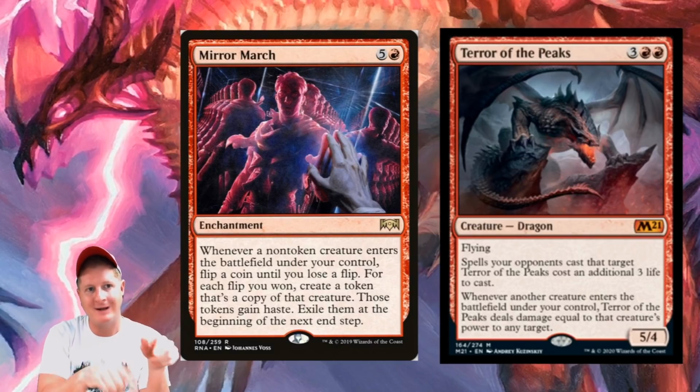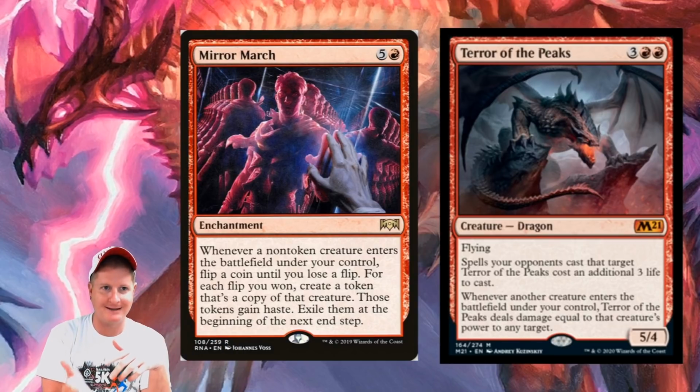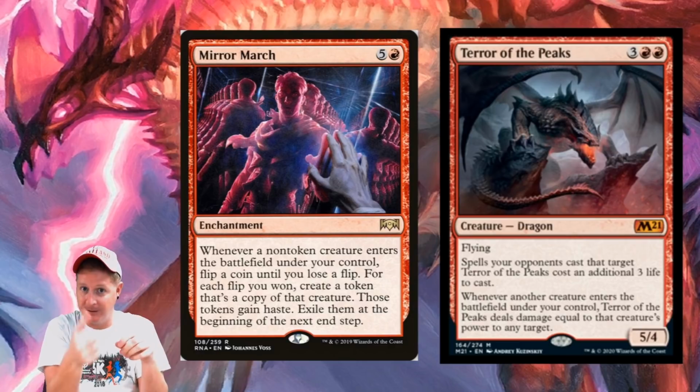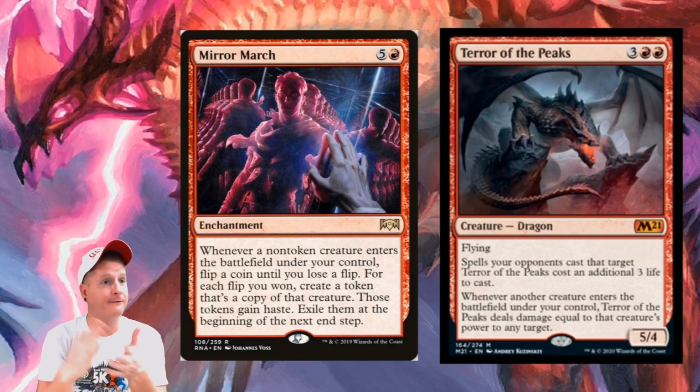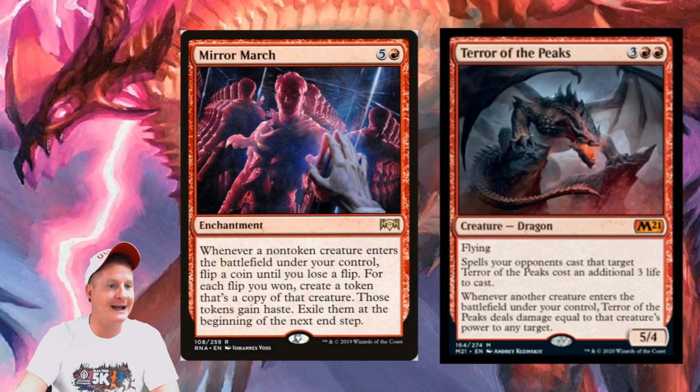It would count for itself on Mirror March. So if you made a copy, Terror of the Peaks enters the battlefield, sweet. Then the copy, let's say you flip and you win that flip, the copy is going to deal. Let's say you get 2, 3, 4. Boom! You are just devastating the opponent with this kind of synergy here, man.